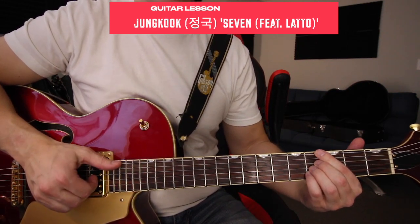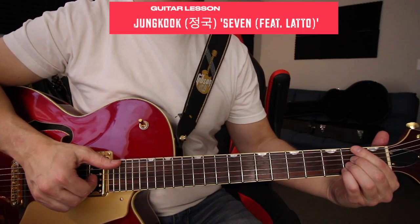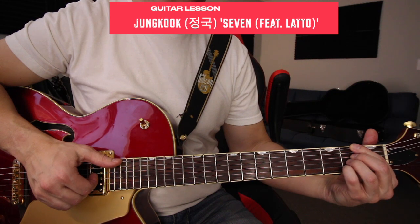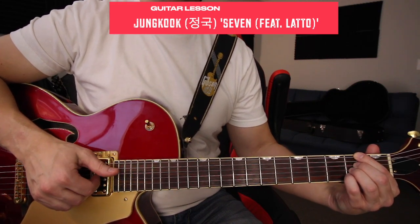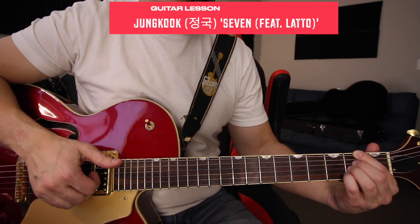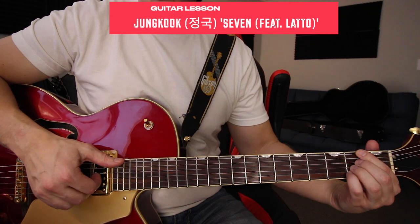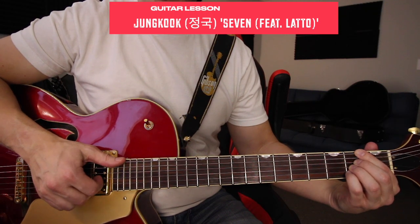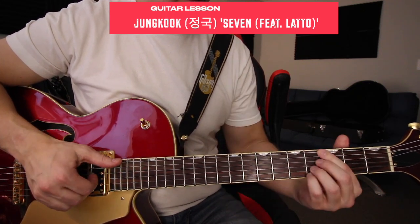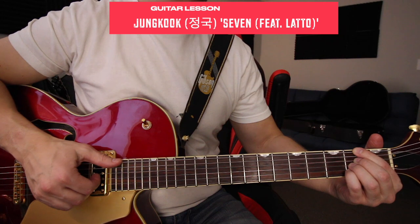All right? So now after this chord, we're going to play the exact same chord shape but down on the 2nd fret. All right? So index finger will be 2nd fret of the low E, middle 2nd fret of D, ring 2nd fret of G, pinky 2nd fret of B. And now you're going to pluck. So you're going to pluck thumb on low E, index on D, and then G and B together. All right, so all that. All right, so you got that chord.